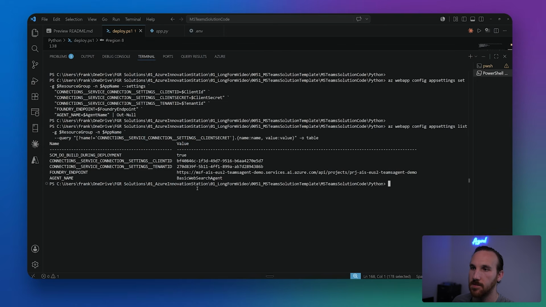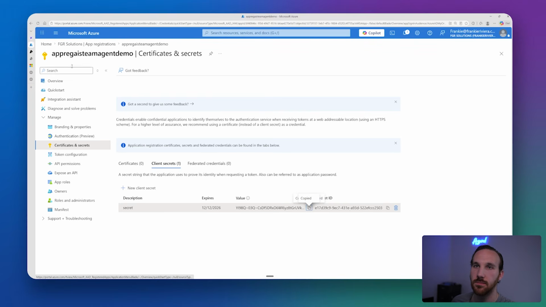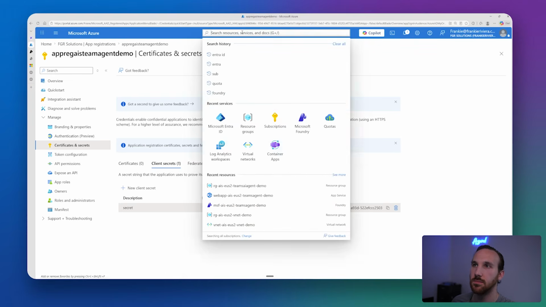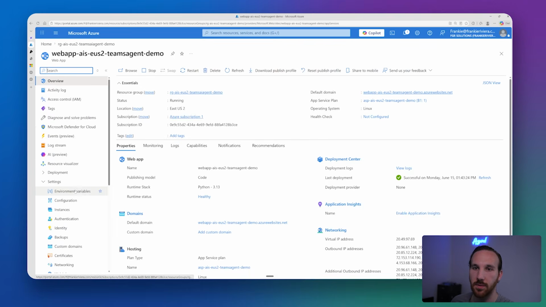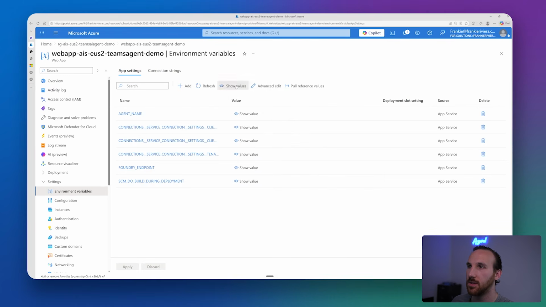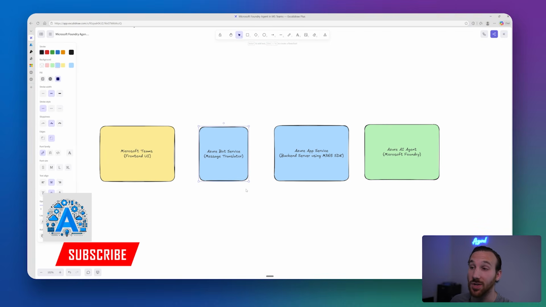So listing them here, I can see them, the keys and the values, check in the Azure portal. I can go to my web app, go to the environment variables, and see that these values are now filled in. Now we're ready to create our bot service.